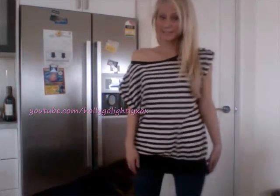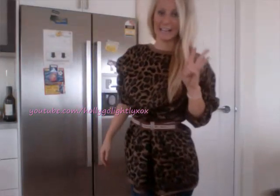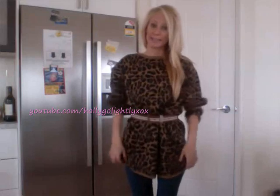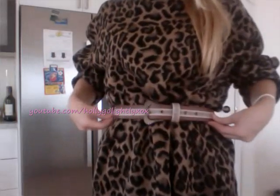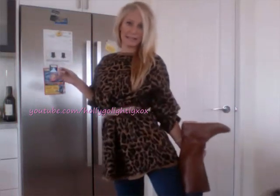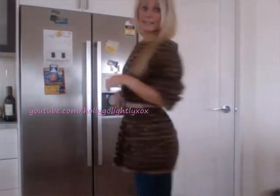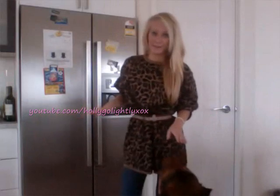Outfit number three: pair an oversized jumper or knitwear item with your leggings and then gather it around the waist with a nice belt. I have a really nice vintage-style belt, and the jumper was also purchased from a vintage store. I've paired it with some nice knee-high boots — not suede, more of a leather plasticky material — which is perfect for when it's raining. It's a very simple and chic outfit perfect for cooler weather.